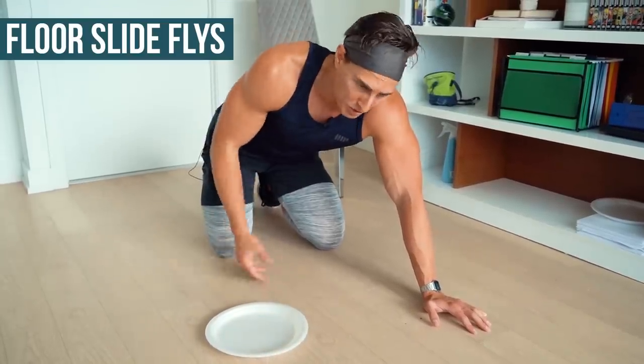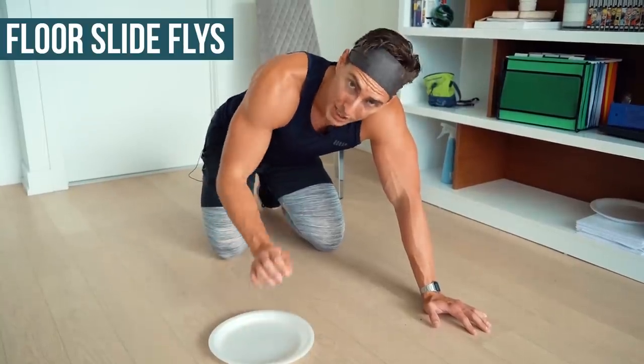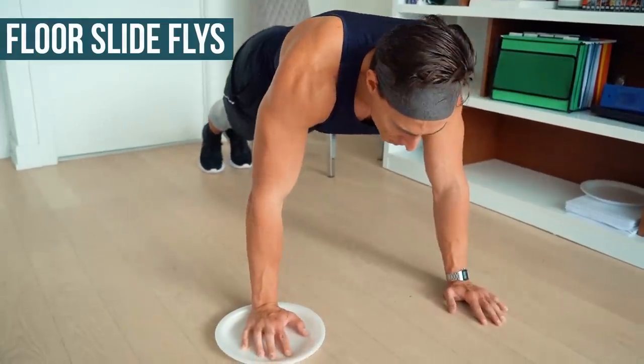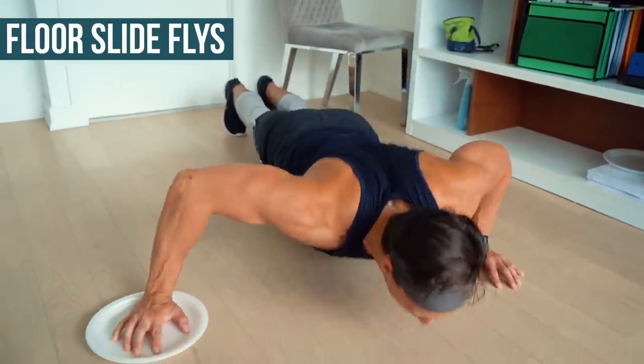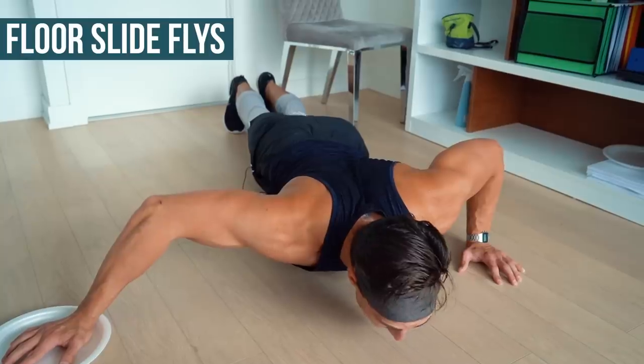They can use a rag. You can use a paper towel. I don't care. As long as it's slippery and it slides with minimal resistance, that's going to be good. Make sure you use something that doesn't break. And then all you have to do, as you come down, you slide away.